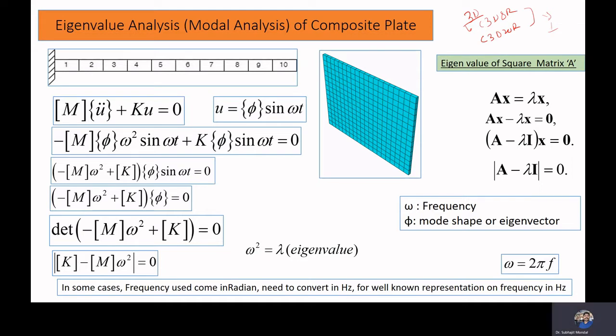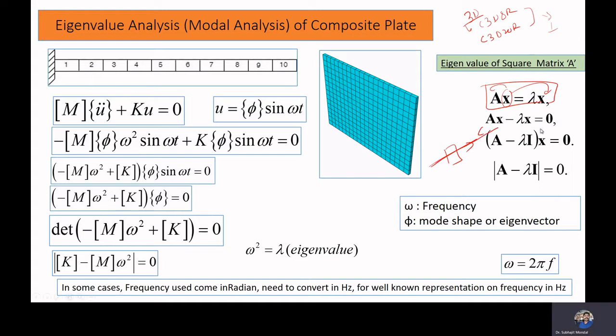There we learned that an eigenvector is a special vector which, when it operates on a square matrix, gives the same vector with some multiplication constant. Now we can write the eigenvector in this equation. Basically, an eigenvector is a vector which does not change its direction. This constant may enhance or contract the magnitude of the vector, but the direction of the vector will remain the same.